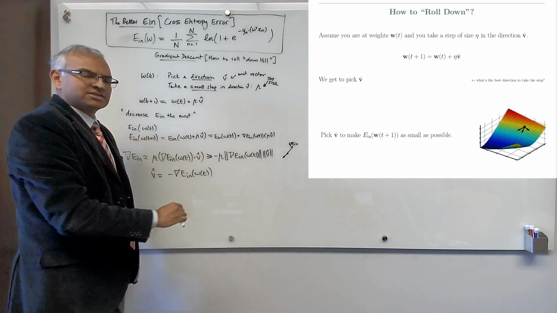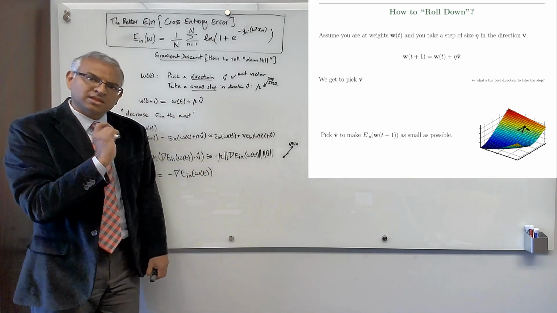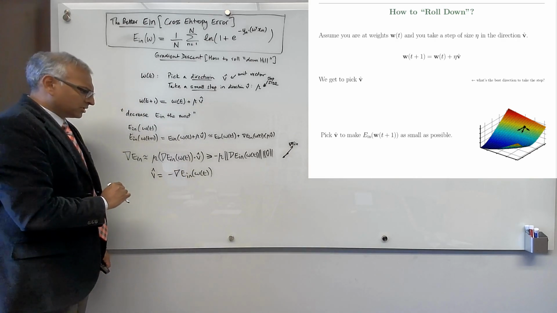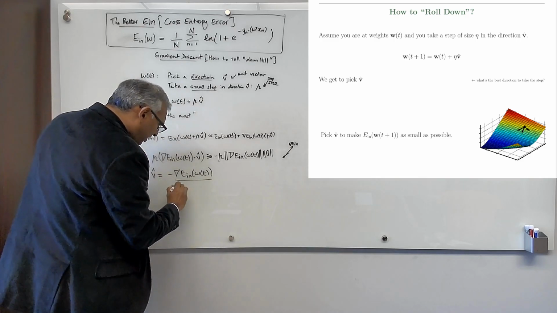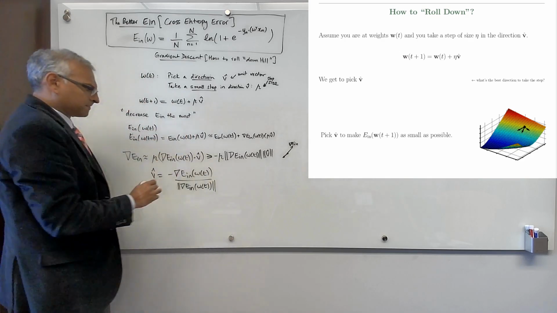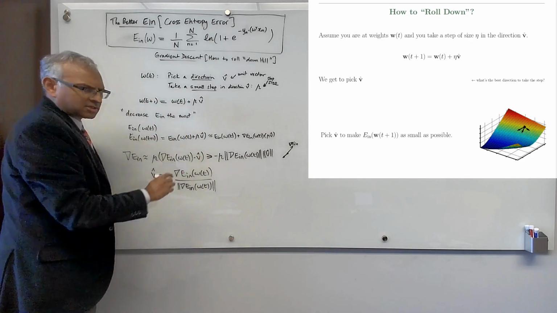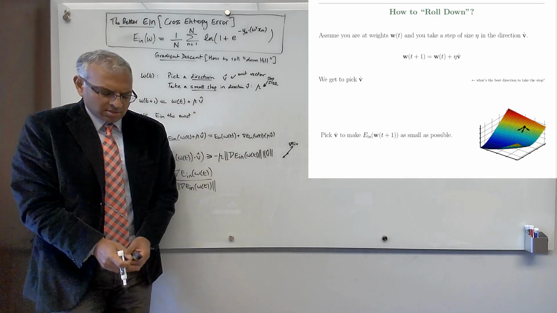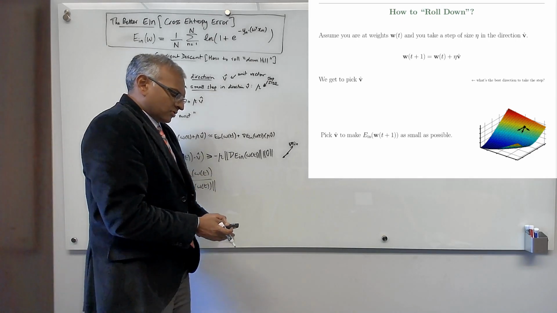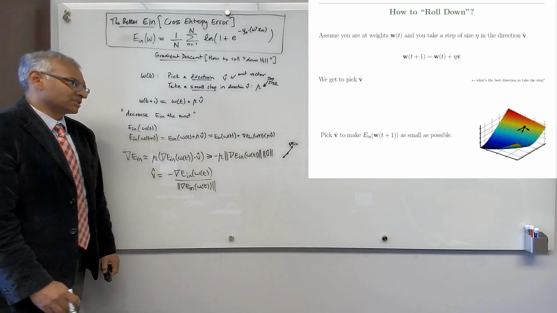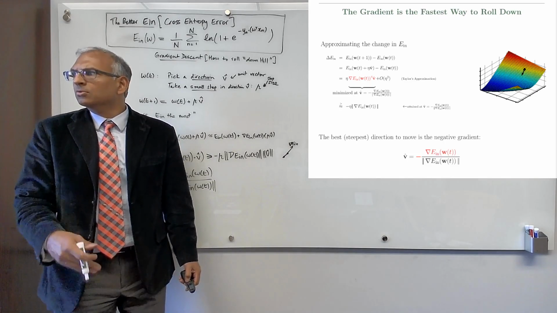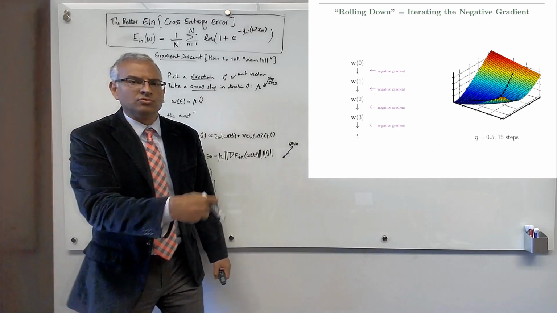That comes from this analysis where the goal is to decrease the ensemble error the most. But this is not generally a unit vector, so to make it a unit vector, we should divide by the norm of the gradient. Now we have the direction to move. We have picked a fixed small size, so we move in that direction and reevaluate. Maybe the gradient of the surface has changed, so we pick the new gradient, move, move, move, and so on. This is illustrated: we have a bunch of directions to choose from, we pick one of them, and then we move, move, move, iterating this process.